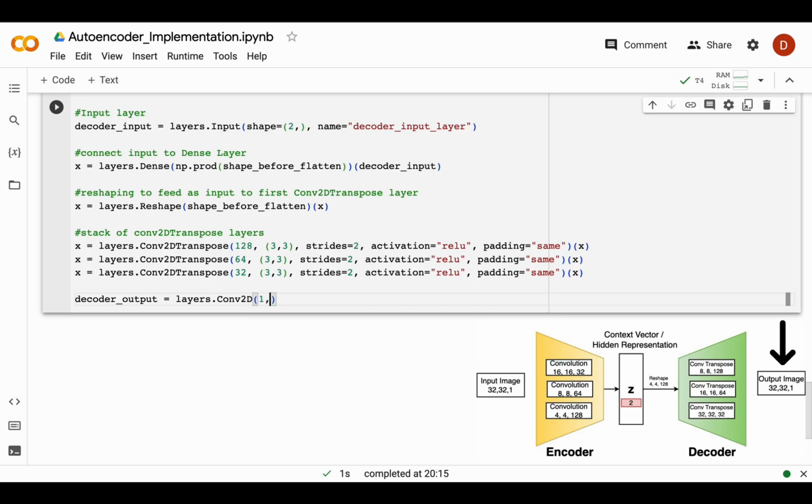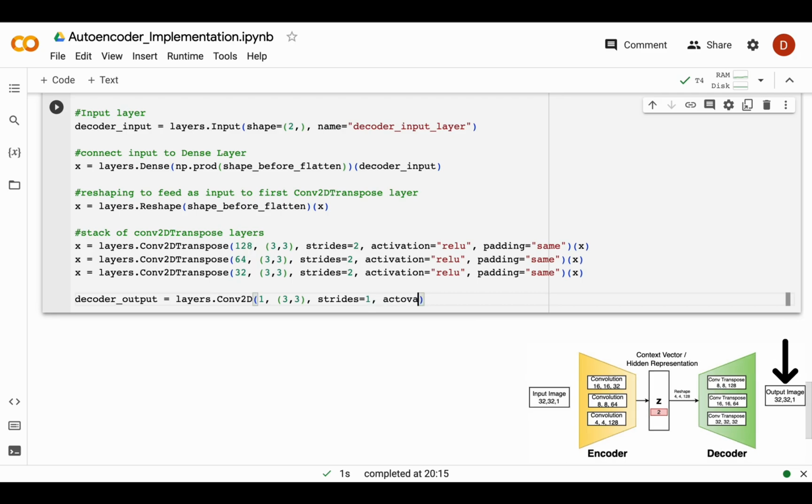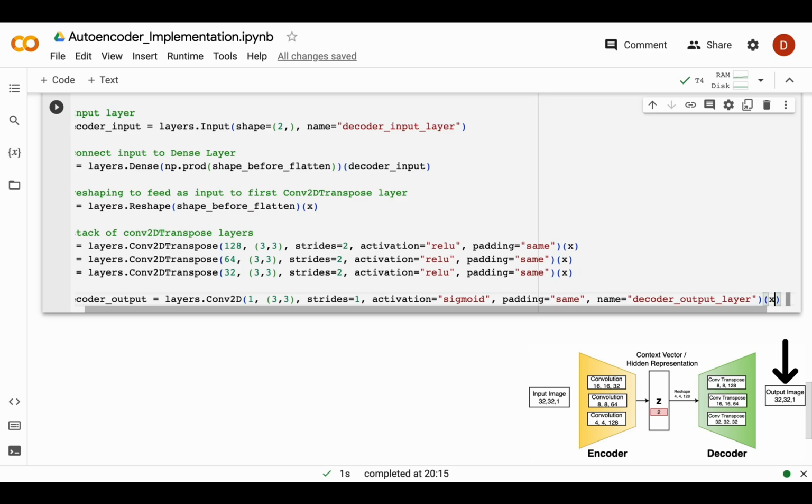Here it will be 1 cross 3 comma 3. Strides will be equal to 1. Activation will be equal to sigmoid. Padding will be equal to same, and name of this layer will be decoder output layer, and we will pass x to this particular layer.